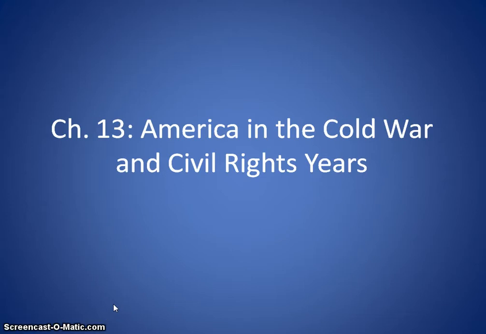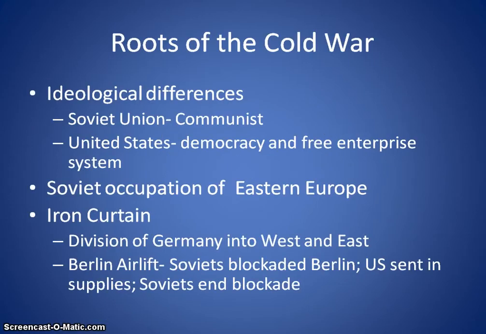Okay, Chapter 13, America in the Cold War and the Civil Rights Years. This is after World War II and the Cold War begins. Remember, the Cold War is an ideological war between two countries, the Soviet Union and the United States. The Soviet Union wanted to spread communism, the United States wanted to spread democracy, and it's kind of like a popularity contest with the world after World War II.